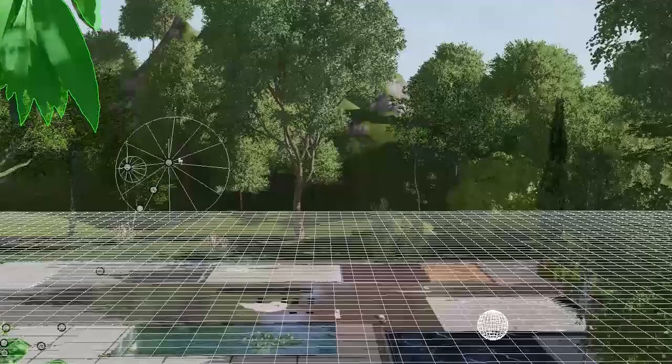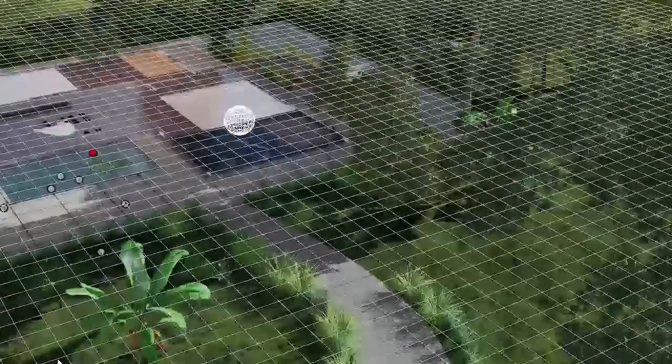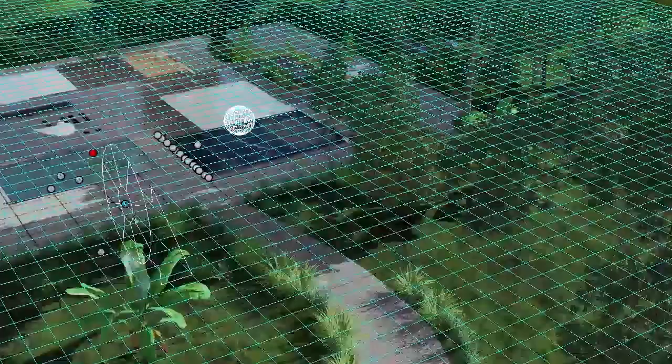Again, let's choose advanced move. Well, the angle of this one changed again. We could change it and place it in the angle that we want.